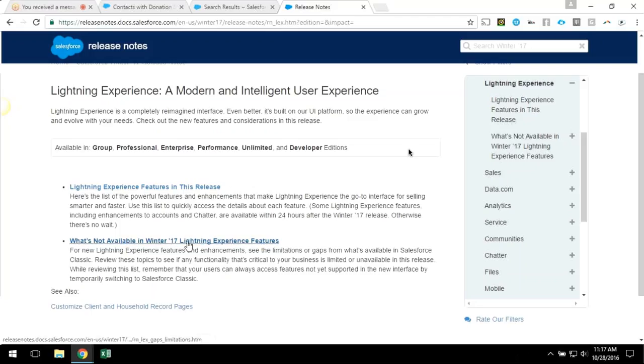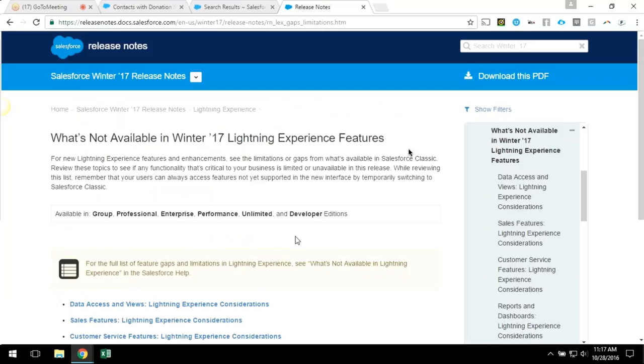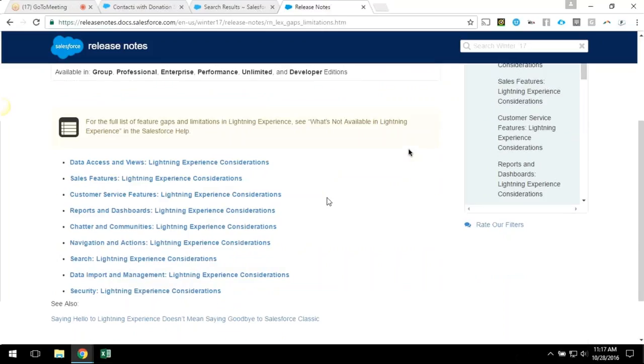The page that I end up going to a lot more is what's not available yet, and it's very much a, hey, is Lightning ready for me yet? And for some orgs that answer may be yes. For other orgs it may be a no. And a lot of times when I'm trying to figure out, even for myself, can I use Lightning, I end up going to this what's not available in Lightning page and finding some of the key items. So for instance, Lightning experience considerations for reports and dashboards.